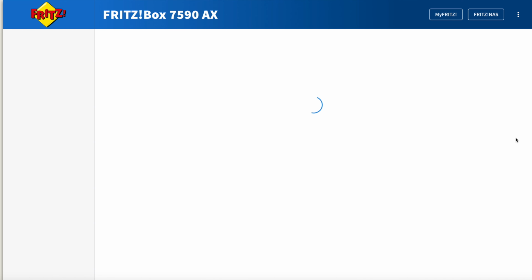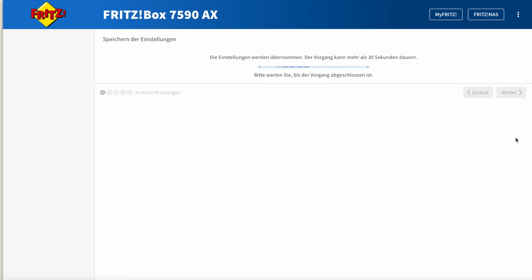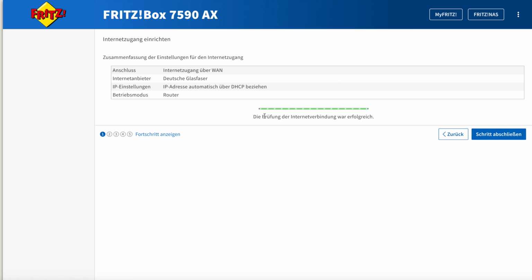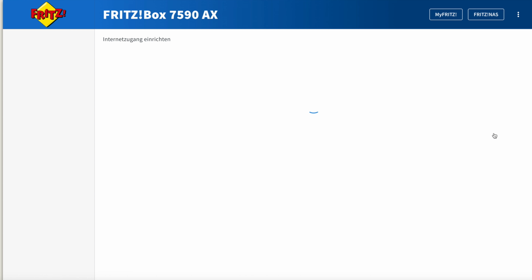wait for a few seconds. While the connection is being set up with the cable, it will take just a few seconds. You will see a progress bar and it says wait up to 30 minutes. So the connection is in process. Wait for a few more seconds. Now it is doing something finally. Yes, and now you see this is a green progress bar and the connection is good and green.